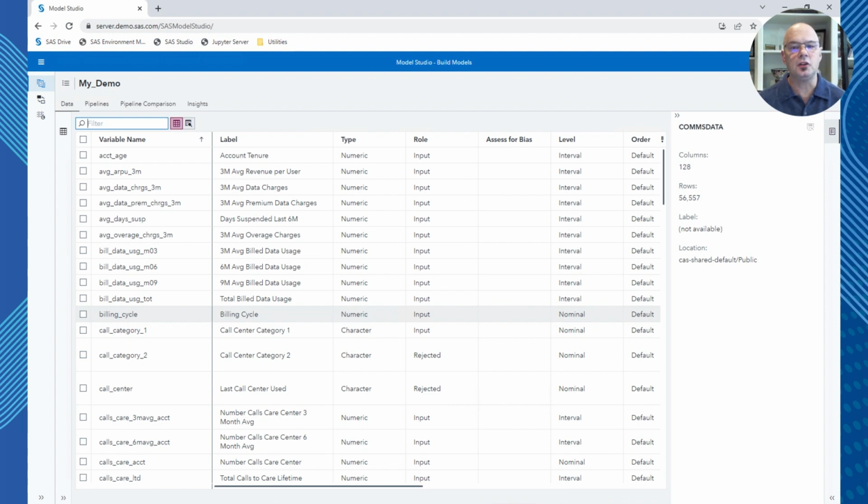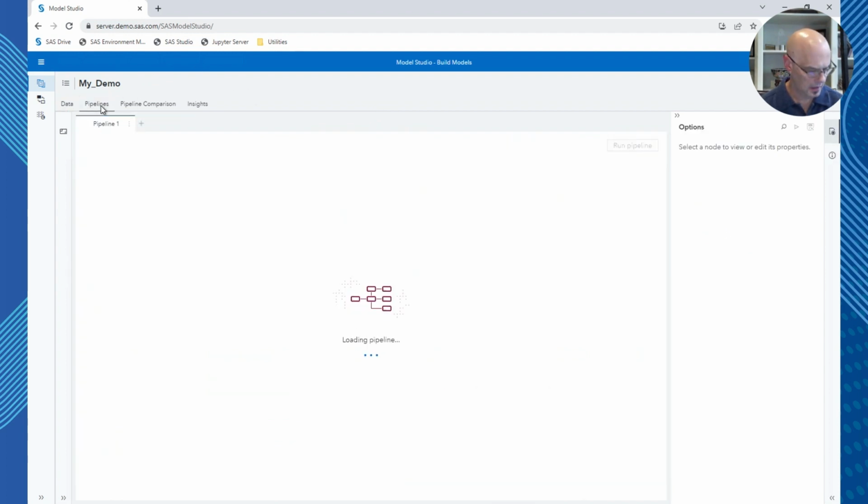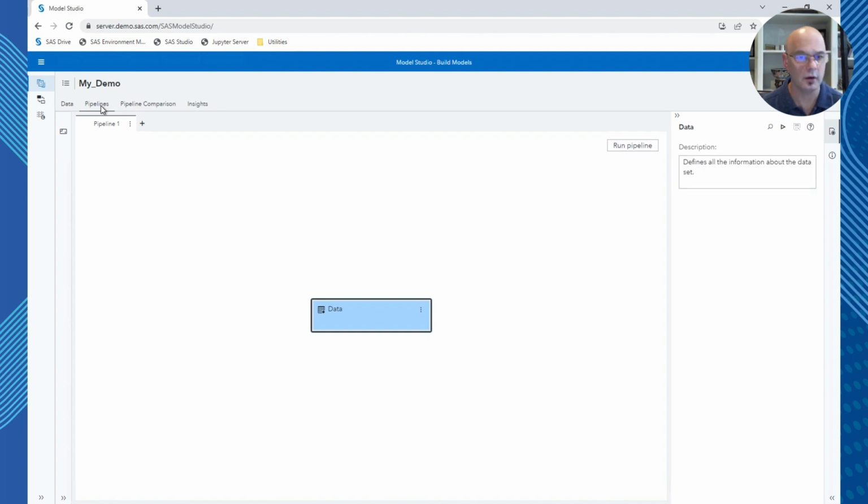So in this application, we're working for a telecommunications company that is trying to predict which customers might be candidates for churning. So we're trying to predict the probability of churn based on demographic, prior usage variables, and so on. I've gotten things started, so that means from where I am, I'm ready to go to pipelines. And let's go ahead and do a little bit of work.